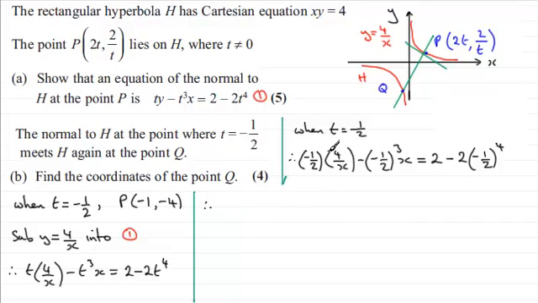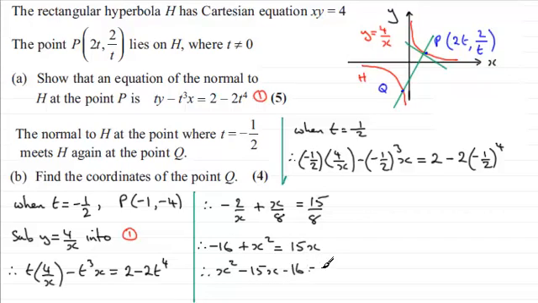And what does this give us? Well, we therefore have minus 2 over x here for that first term. Minus half all cubed, that's going to be minus 1 eighth. With that minus, that's going to be plus 1 eighth. So we're just going to get plus an eighth x, or x over 8. Then if we work out the right hand side, this comes to 15 over 8. So good idea to get rid of these fractions now. Just multiply through by 8x, and that's going to give us minus 16 plus x squared equals 15x. Got a quadratic here in x, so we'll rearrange it just to give us x squared minus 15x minus 16, and that will equal 0.